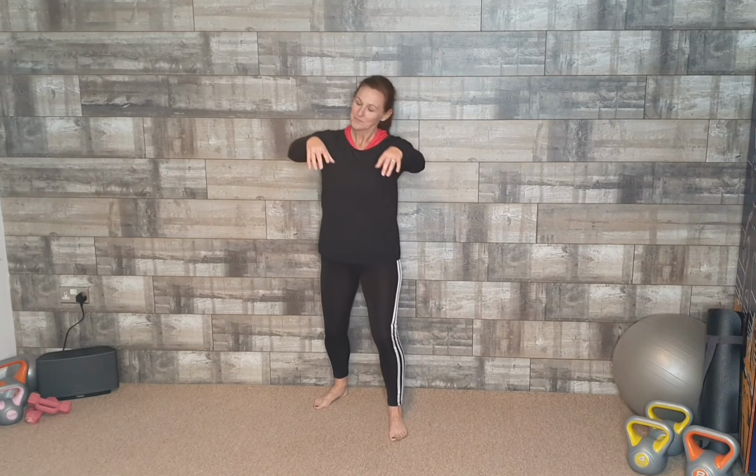So some people know this movement as undulating waves. We're bringing the hands in and then we're pushing through the waves. So again, that natural resistance. Nice rock back of the body weight and pushing forwards, transferring the weight into that bow stance. Let's go again. Rocking back and pushing forwards, and then we rock back, step to the side, and final repeat on the second side in that modified bow stance.